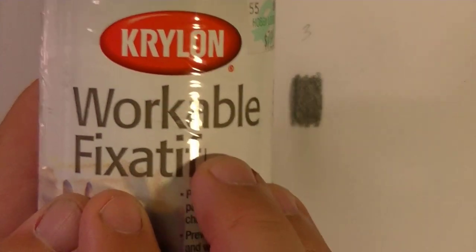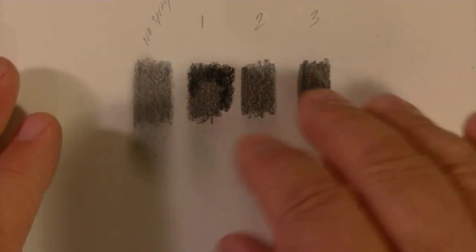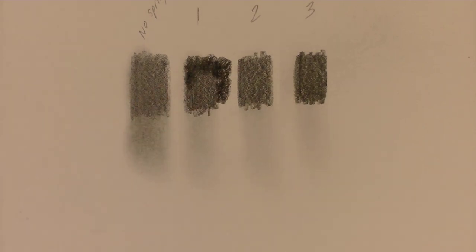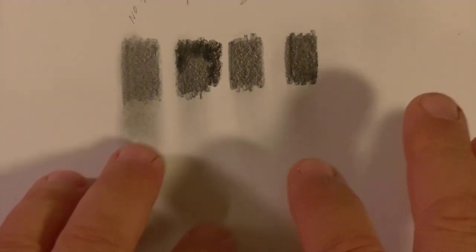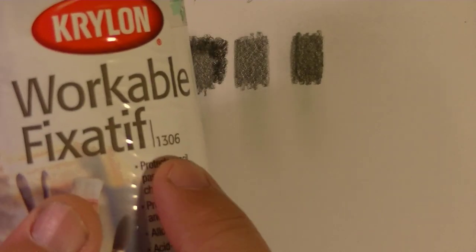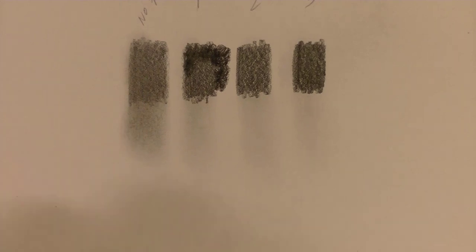See, the nice thing about the workable fixative is not only does it help minimize or prevent smearing and smudging as you continue with your work, because when you work with soft graphite or when you work with charcoal, which we're going to look at in a second here, these materials smear easy and they smudge easy. You can have fingerprints and all that stuff all over your drawing, and it could just be a real mess to clean up. Or if you can. But if you periodically come in there with some workable fixative, you can help prevent that. But another thing too is that the workable fixative also provides you with a surface area that you can then apply more material to.